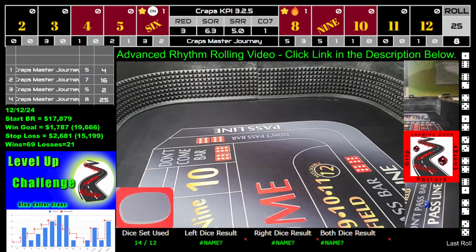Yeah, my only game is craps as well. I do know I'll play blackjack, but that's about it.